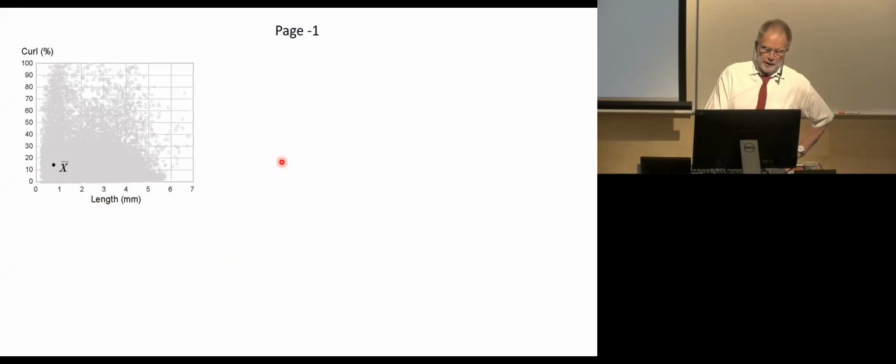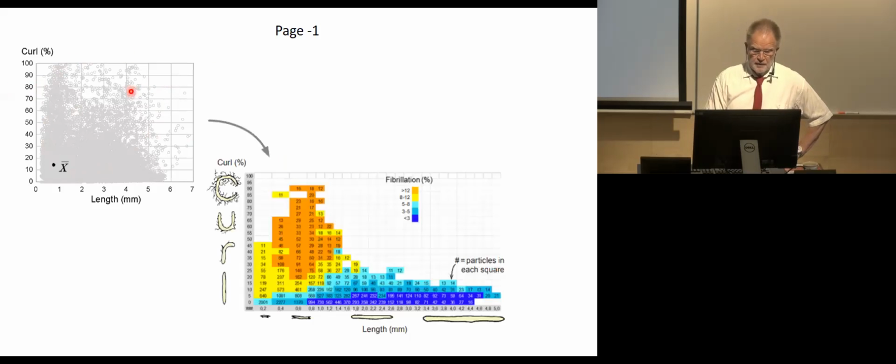However, what we will end up with at the end of this presentation is it's so much information to extract from these scatter here, which is actually not scatter. So we can go deeper beyond the averages, and we can draw curl versus length. We have the long particles here, and here you can see the very curled particles here. And you can also see that on top of this, here you see a distribution of the particles here. And you can see the most curled particles, they are around here in the length interval 0.6, 0.8 millimeter.